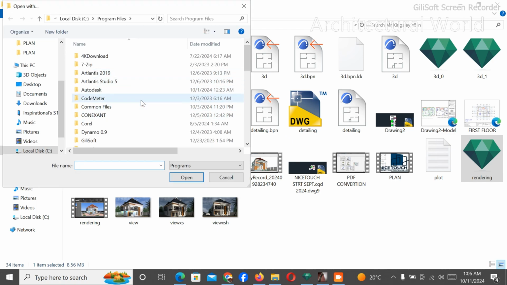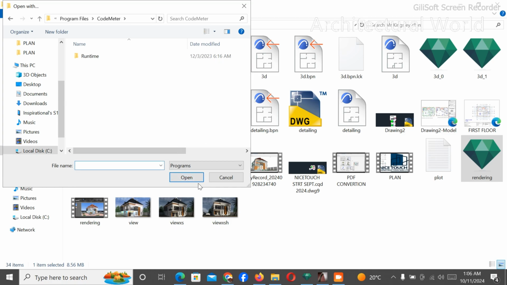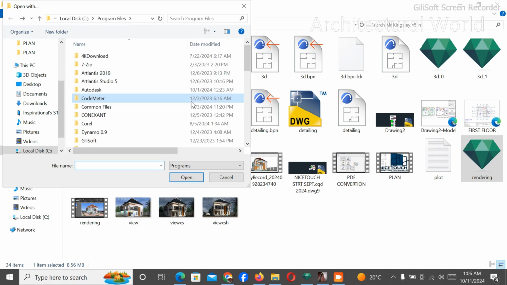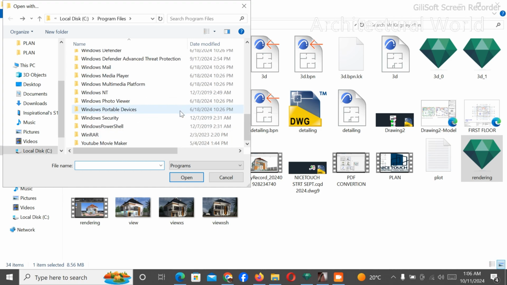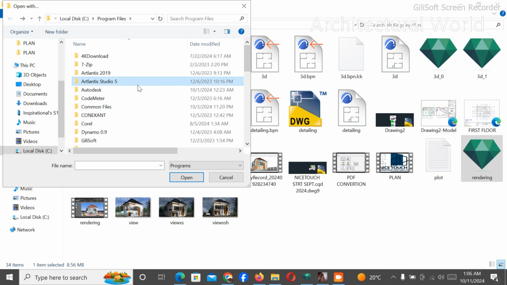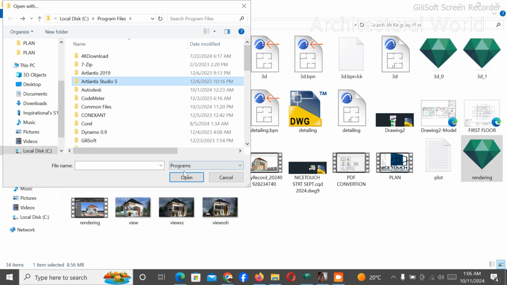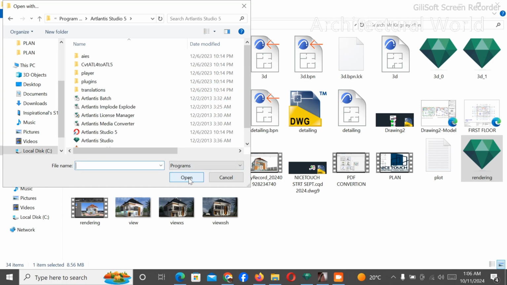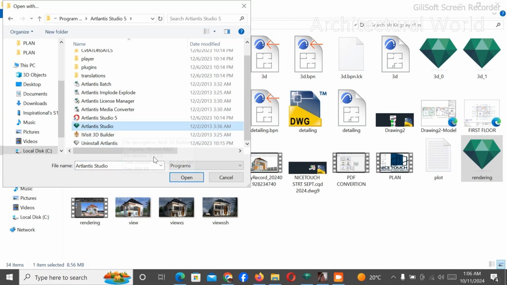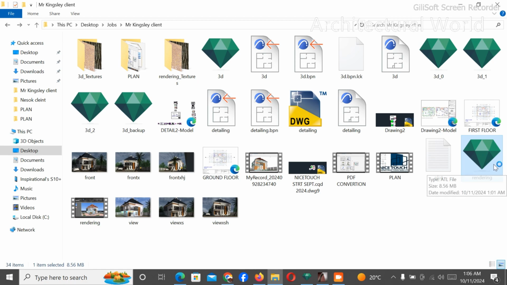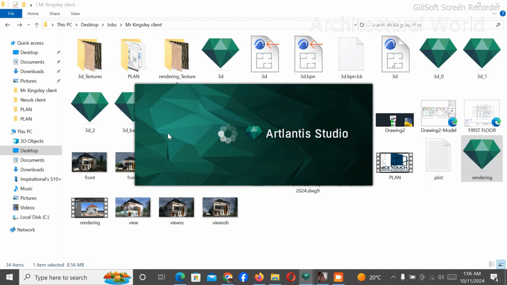Okay, fine, let me scatter this so I can bring it up for you. So you come back to this folder. This folder is where you pick the software that you know is going to run that file. I'm using Artlantis Studio 5 because that's the software that's going to run it. I'll just click Artlantis Studio 5, then click open. I'll click open again, and automatically this part is going to come out. I'll pick the file, then click open. Once you activate it, any file relating to Artlantis Studio is going to automatically update itself.